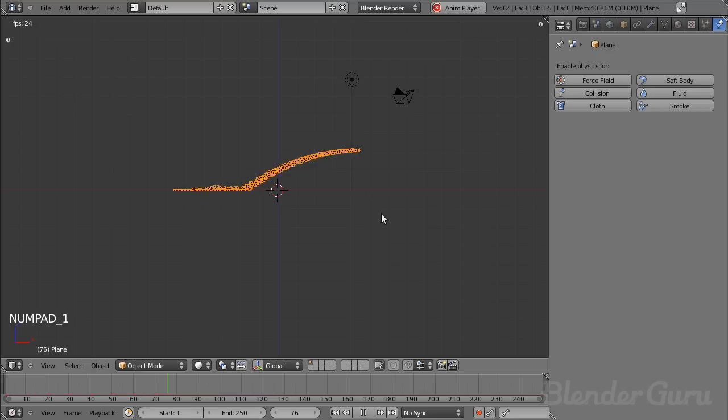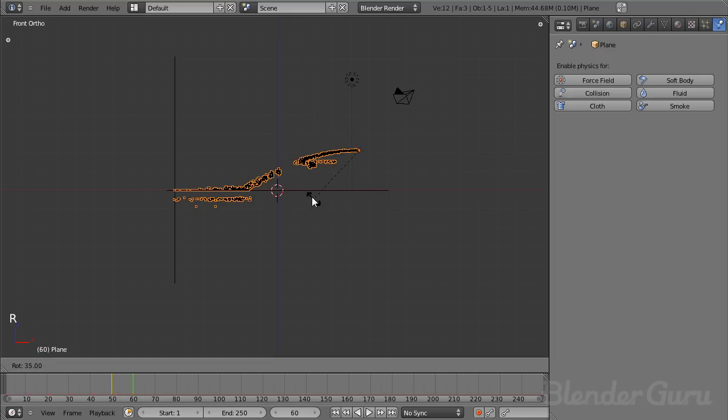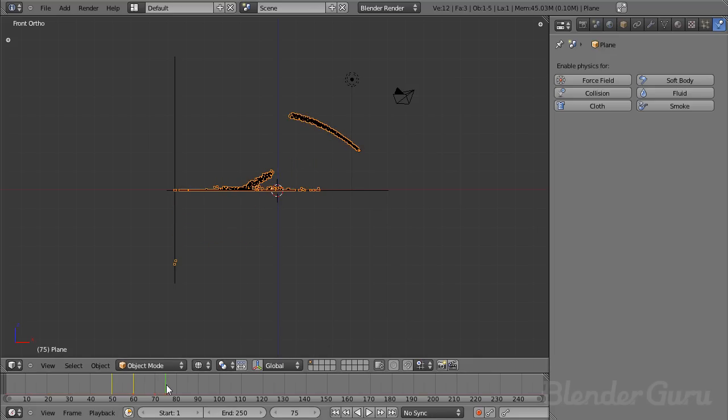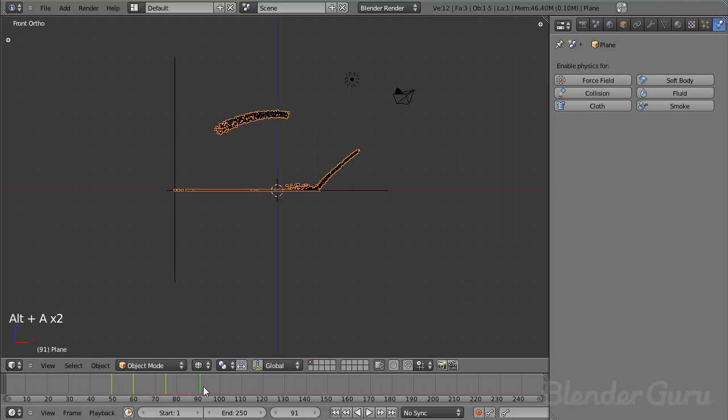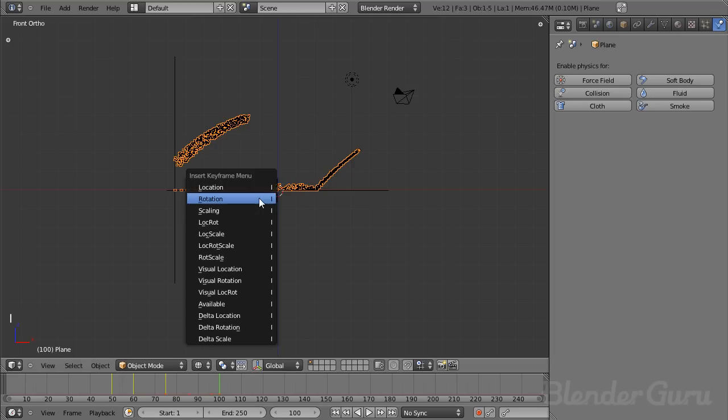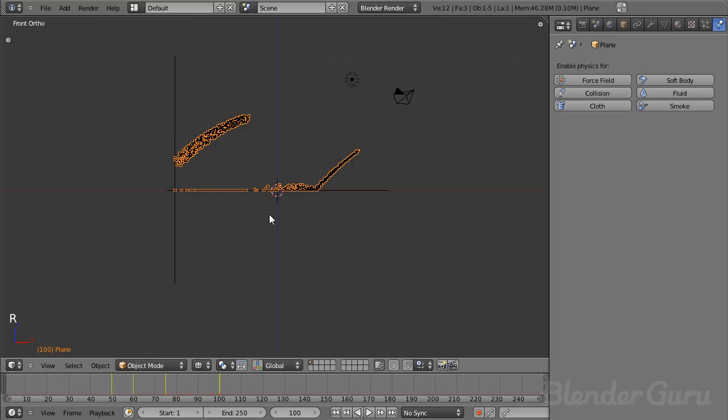And now, because I'm sure some of you might want to recreate the effect that I did at the beginning, if you want to make it so that it's throwing flame in multiple directions, you can create a keyframe just by positioning it there with the plane selected. Hit I and then rotation, and then move, say, 10 keyframes in advance, rotate it up, hit I, rotation, and then rotate it down a little bit, and then the other way, and then down, and then let's go again over here and rotate in this direction. So let's see how that looks.